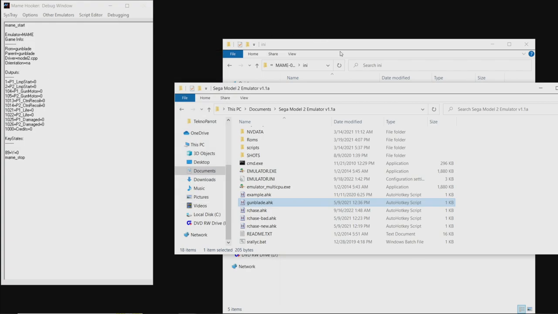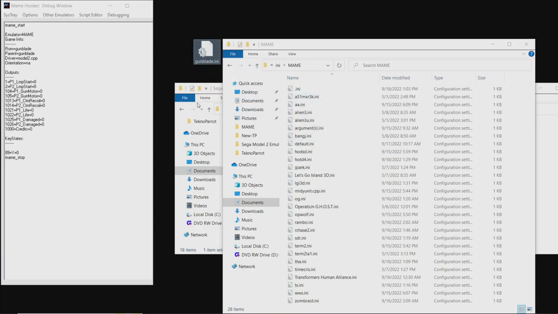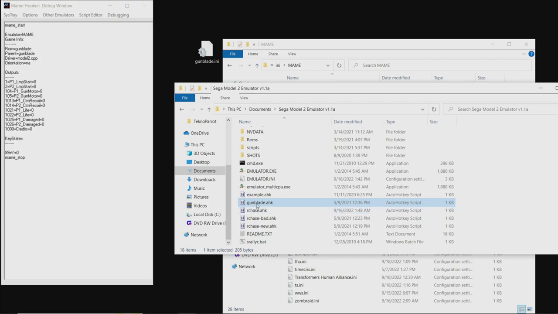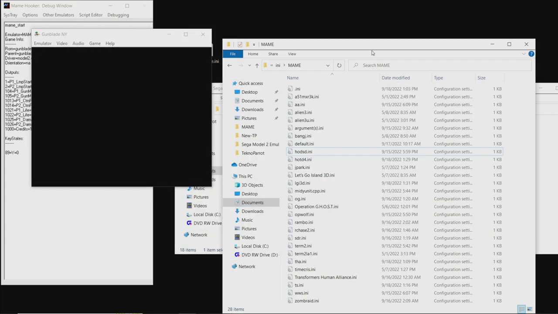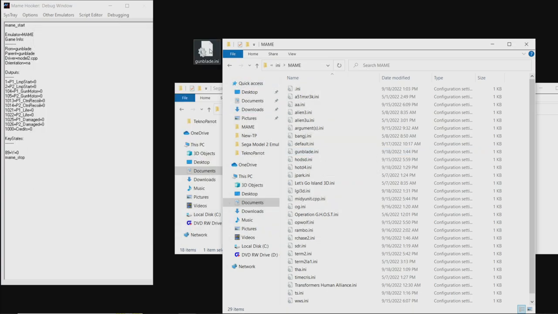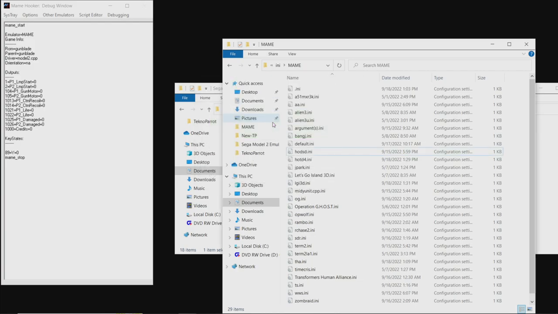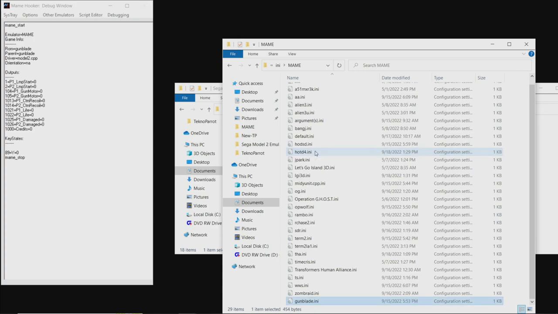And now if we jump over into that INI Mame folder, we're going to see that it created a Gunblade INI. And just to show that it did create it, I'm going to go ahead and move that out of there. And we'll run the script again to launch the game. And you see it just created the INI file. So I'm going to put my original INI back in there and overwrite the blank one that it created. And let's take a look at that INI. This is the one that I've written here for Gunblade New York.